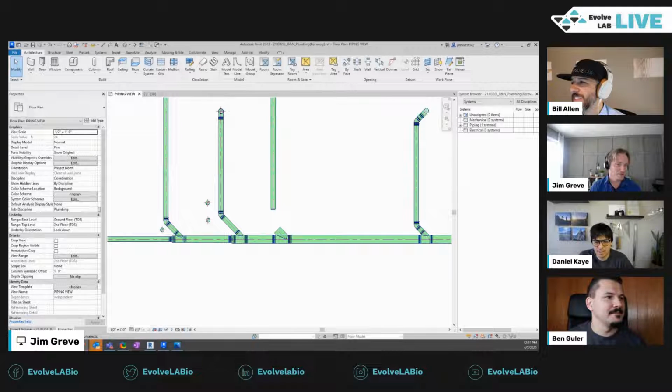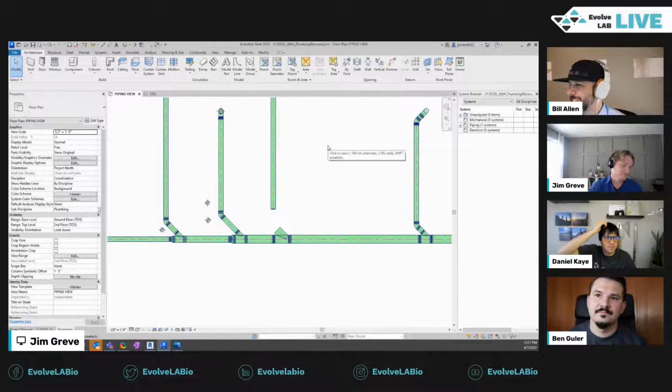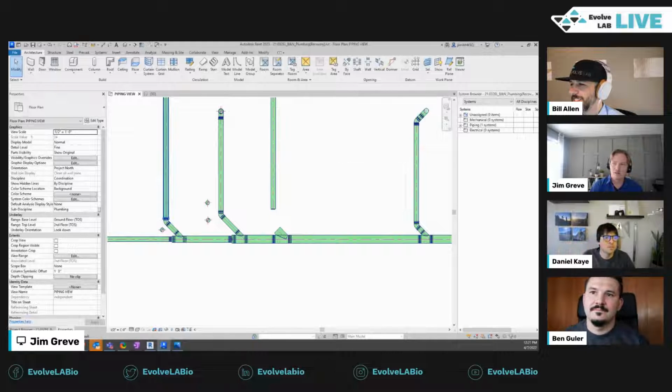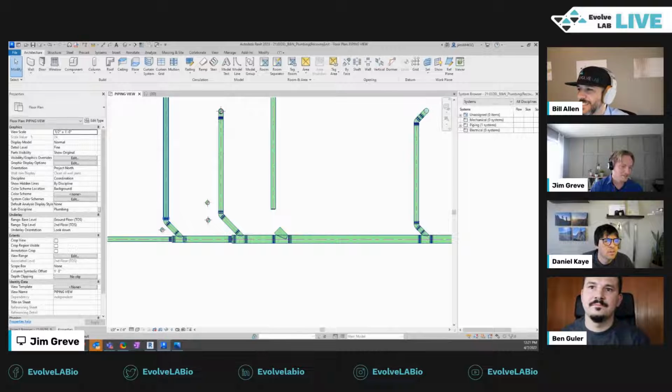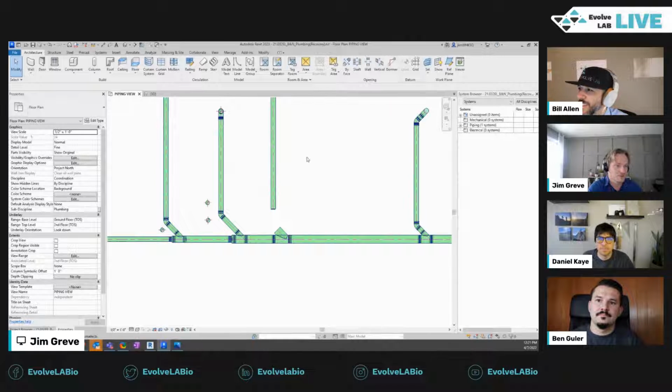Actually, there is a whole list of MEP updates. Full disclosure, I haven't had a chance to dive into all of them yet, but I'll show a couple of them. I don't know if anyone online is familiar with MEP in general. We work with a lot of architecture and interiors firms.